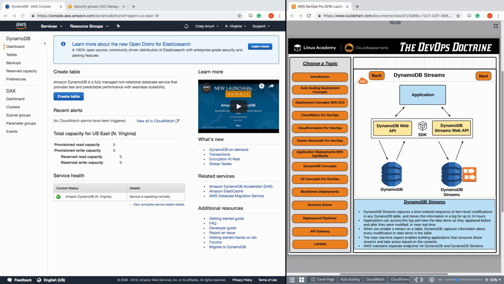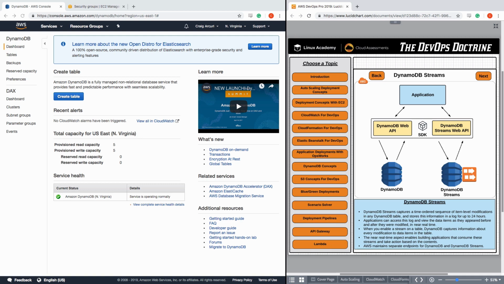We can configure applications to access this log data and view the items as they appeared both before and after they were modified in near real time. Shortly, we'll go into the management console and enable a stream on a table. When you enable a stream, DynamoDB captures information about every modification to data items in that table.